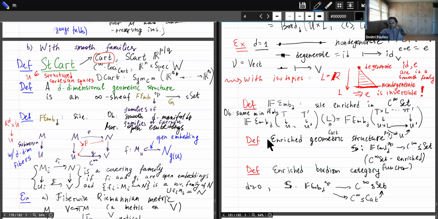And now we can define an enriched geometric structure as an enriched presheaf, meaning an enriched functor from the opposite category of FMD to smooth simplicial sets. And this functor, as before, is required to be an infinity sheaf. So what is the meaning of an enriched geometric structure?